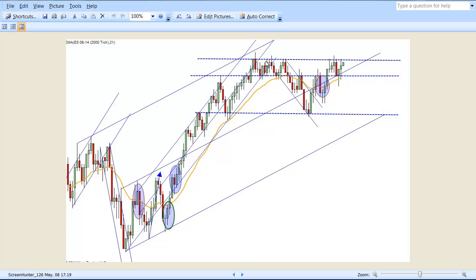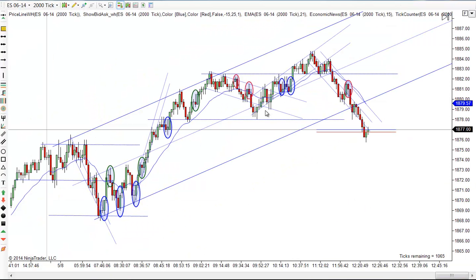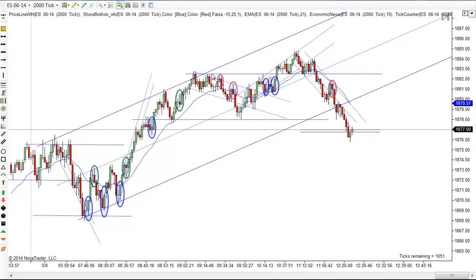He was treating this more like a range right here, which it is a little range. He sees that properly, but it's a small, tight range, and you got your break and you failed. I like looking at it more like this, because you're making lower highs and lower lows still. So I think it's more of a downtrend, although it does look real rangy right there. There's nothing wrong with treating that as a range. It's still a breakout pullback short right here, though, not right here.